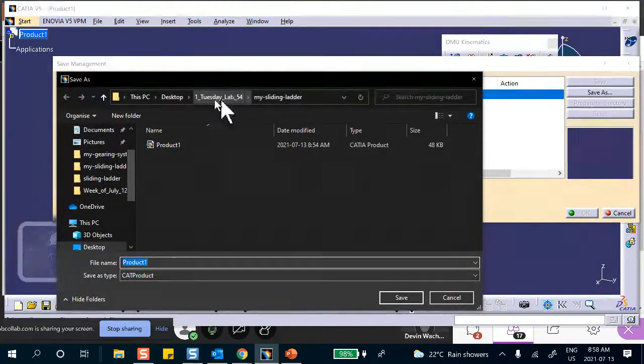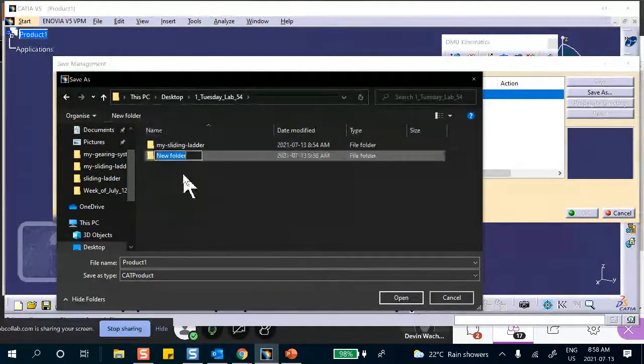This is lab 54, except that I'm going to call this thing a new folder. I'll call it gearing mechanism.